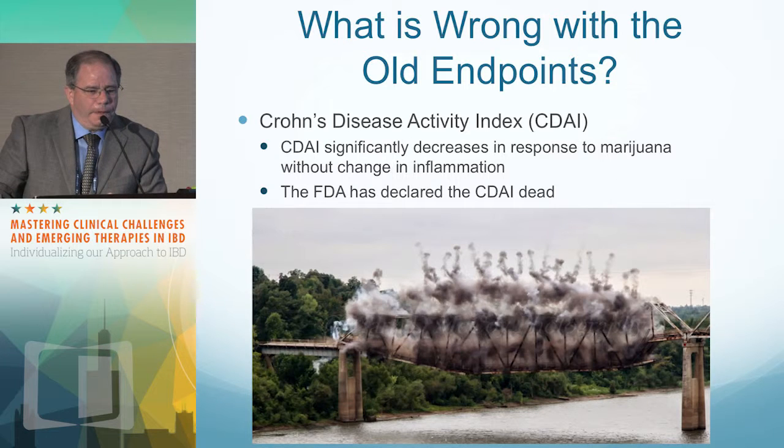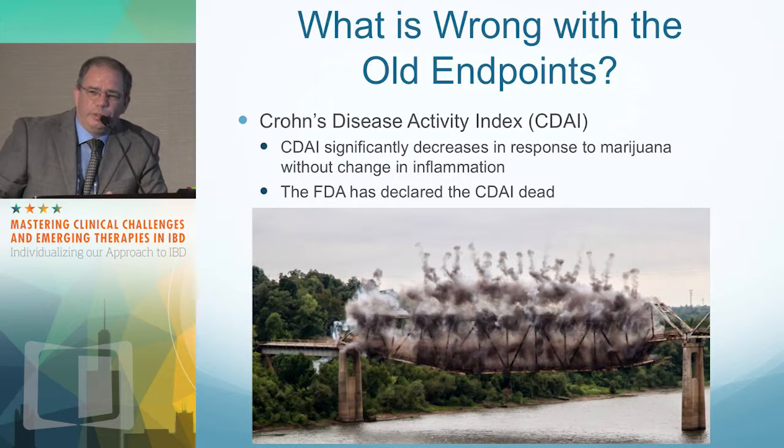So in terms of the old endpoints, one of the most disappointing findings recently, and this is to look ahead to Dr. Kanukin's talk this afternoon, the CDAI was shown to significantly decrease in response to marijuana without an increase in inflammation. Patients felt better, and the CDAI measures everything about Crohn's, including whether patients just feel better. And the FDA has declared the CDAI dead to them. It is no longer going to be used in clinical trials. We're going to have to do something else.